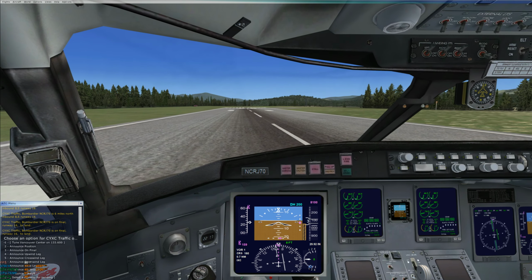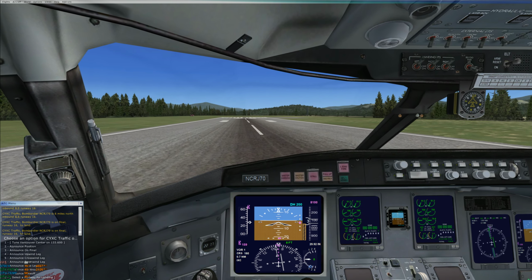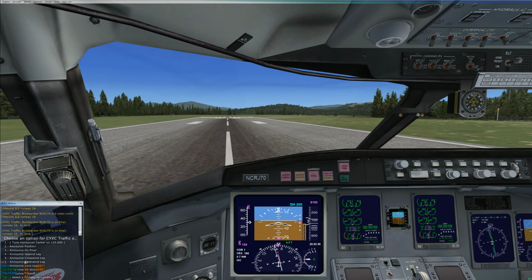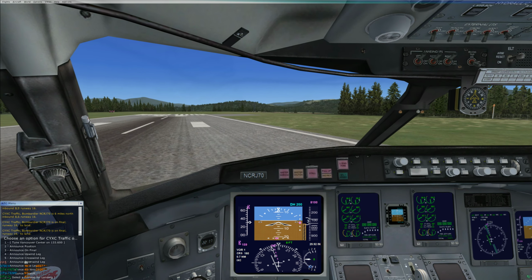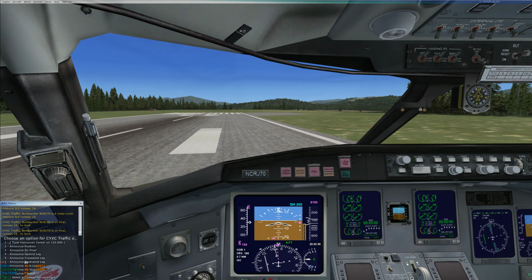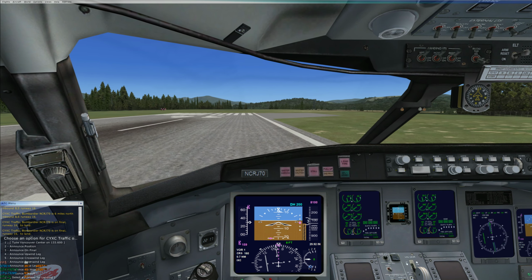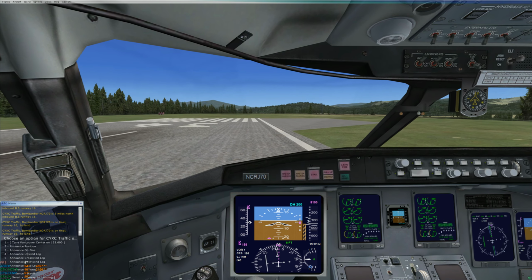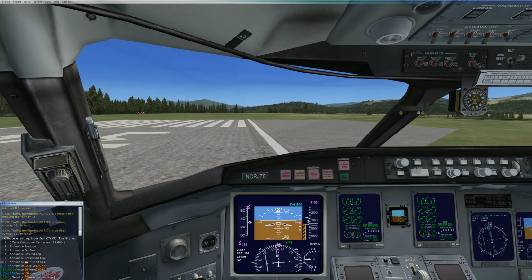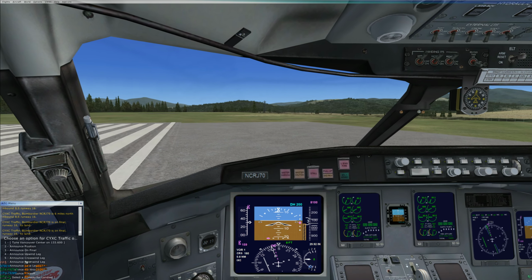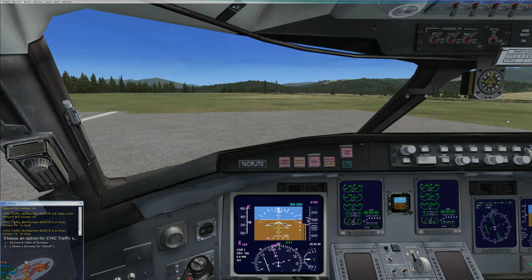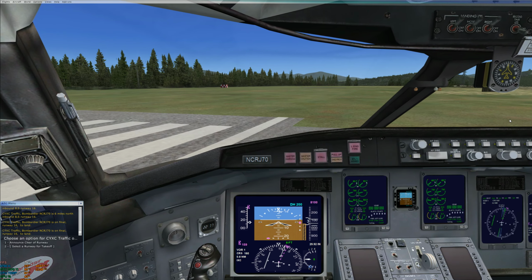I can power up a little bit, and we will go towards the end here, and I will apply some brake, and we'll turn around and pull up to the terminal, and we'll call that a wrap. I'm hoping somebody out there is going to appreciate what I just showed you, and really the know-how it takes to do something like this.